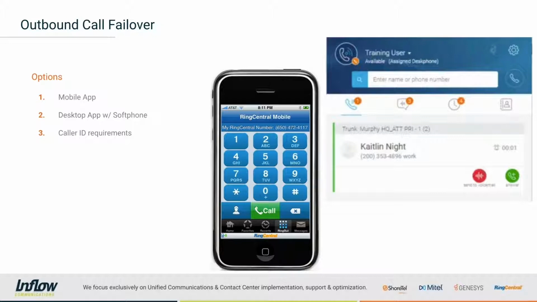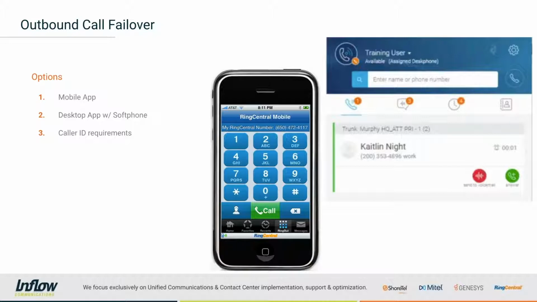The one thing we sometimes do run into is caller ID. What are your caller ID requirements when people are placing outbound calls? Can they send a DID that's assigned to the cloud as their caller ID? The DID is not really going to mean anything to your business, but every user in the cloud typically gets assigned a DID. So, are you okay sending that DID outbound to customers?